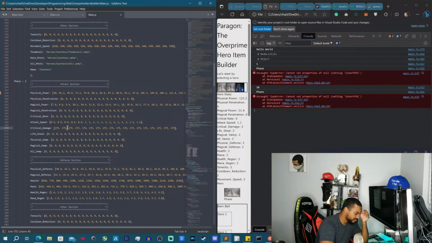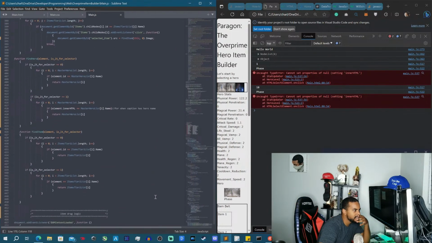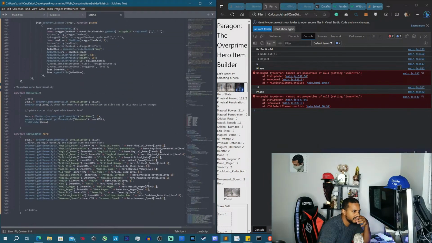1, 2, 3, 4, 5, 6, 7, 8, 9, 10. Oh man, I want to do 11, 12, 13, 14, 15, 16, 17, 18. There's 18 in there, right? And it will start from 0 to 17. Oh, is it missing the minus 1? Did I forget a minus 1 on it? No, it's there, right? Critical damage, right? Let's say critical damage was the one that was given level minus 1. What do you mean you're not?